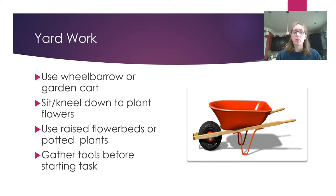Gather your tools before you start a task. Just like when you're cooking, you want to get all your stuff together. Do the same thing out in the yard. So if you know you're getting ready to go plant flowers, make sure you have your flowers, your seeds, your potting soil, the trowels, the gloves, everything together so that when you go to plant, you're not walking back and forth to the garage or the shed.